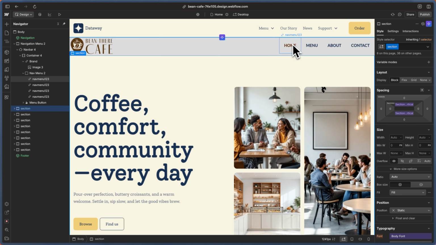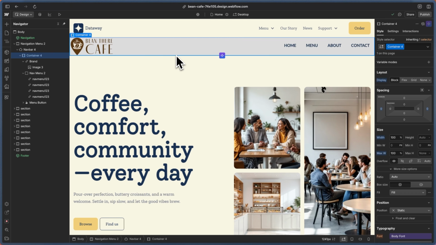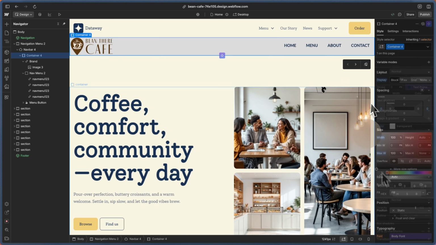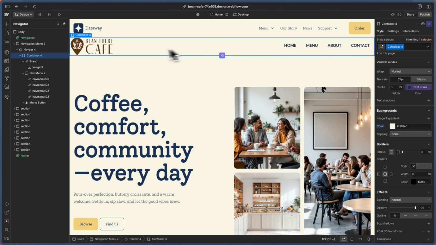All of our navigation menus now have the same styles to them. They have the same spacing, the same colors and font and everything else. So we're quite happy with that, but let's go again and preview that on our desktop here. There you go. And before we actually move on, I also want to change the background color of this navigation menu. Actually, I want to change that to the existing color of the background because transparent is just white. So there you go. Now it blends perfectly with the rest of the page.